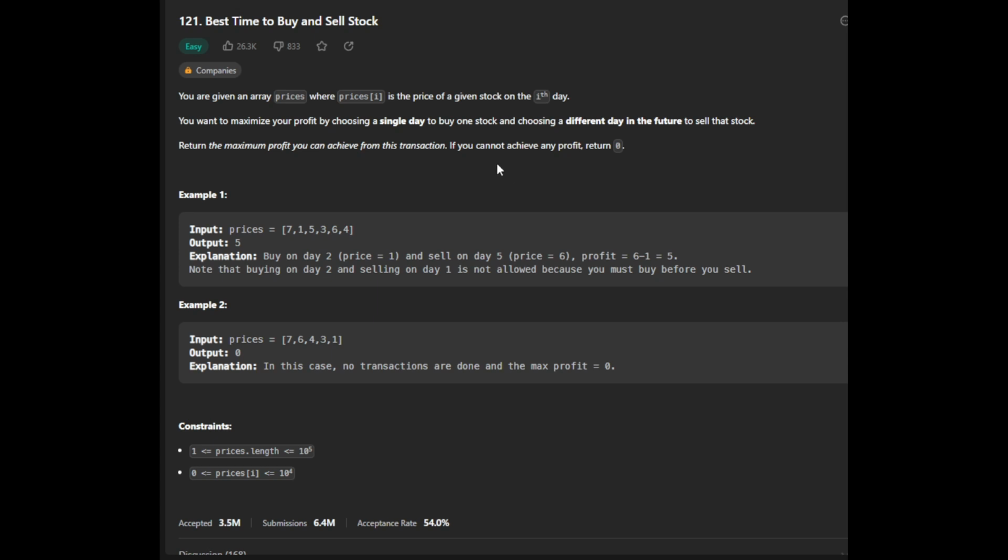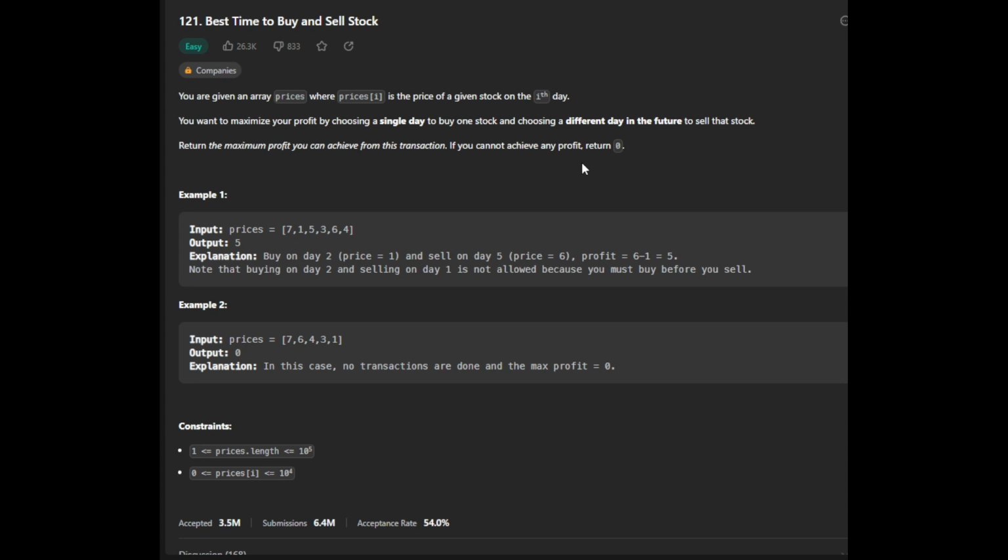In this question, we have a given array of prices, and the task is to determine the maximum profit achievable by making a single transaction. If no profitable transaction is possible, we will return 0. So, to solve this, we can initialize a variable called maximum profit to 0. As we examine the prices, if we find a better profit, we update the value of maximum profit, and at the end, we will return that.